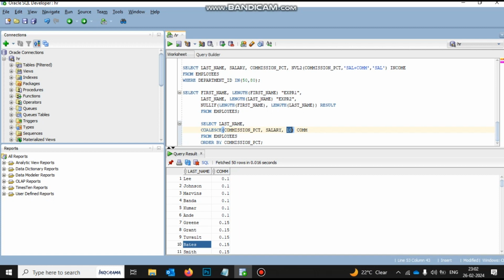If the commission_pct column has a null value, then it will return the salary value, not the static value 10. And if the commission_pct value is also null and the salary value is also null, in any record, then it will return this third expression.